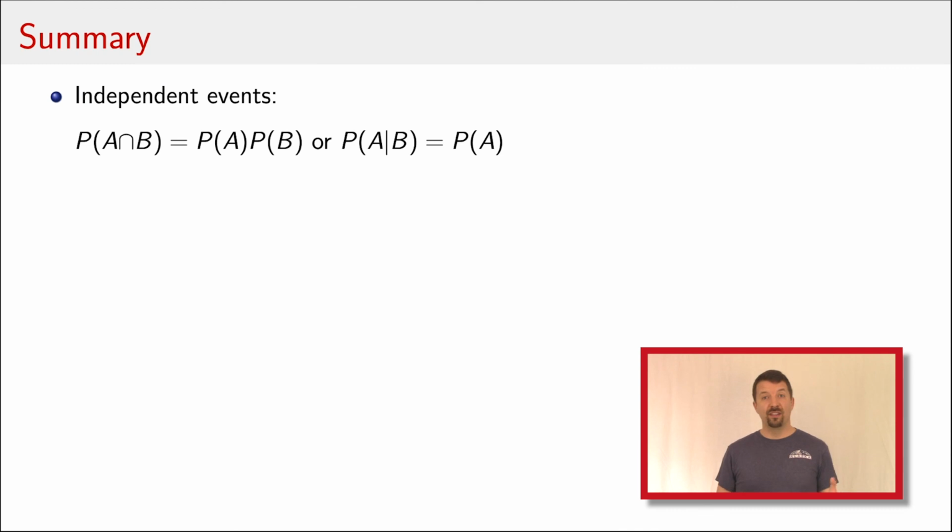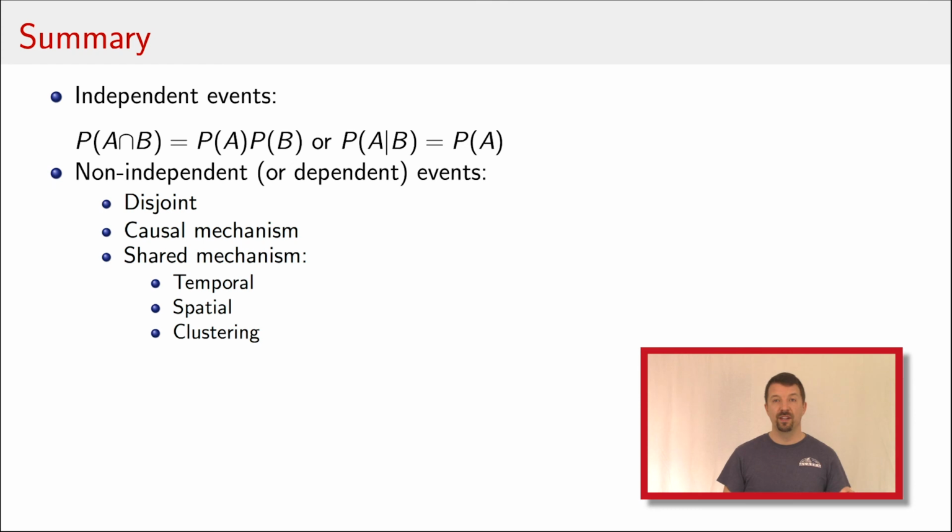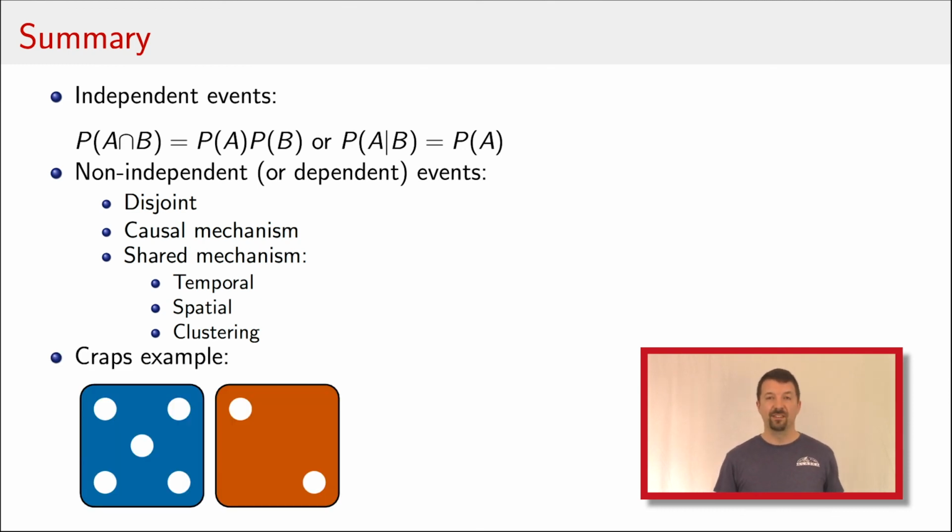Alright, so today we talked about this very important concept of independence. Independence, right, is that the joint probability is equal to the product of the marginal probabilities. We talked about a whole host of situations where this independence assumption is not reasonable and we'll have to be doing something more sophisticated. Right? And finally, we use this idea of independence to calculate this probability of winning in the come out roll in craps.